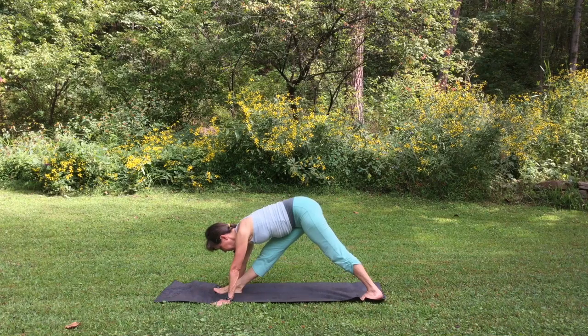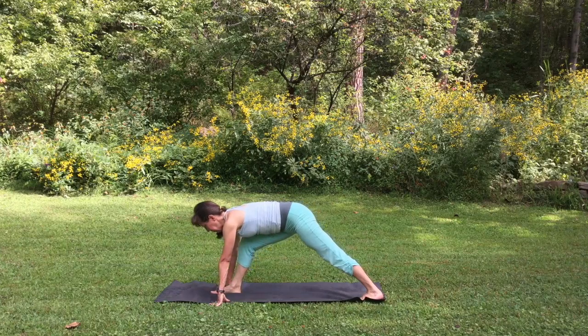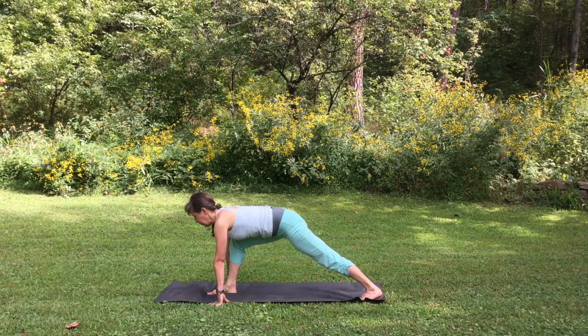And just take your time here. Observing how you're feeling and not trying to push too hard, but at the same time trying to get a nice healthy stretch. Gain greater range of motion, more mobility, without sacrificing stability.